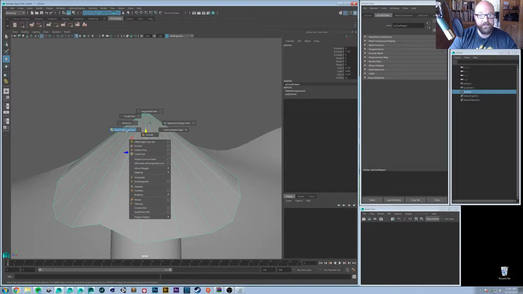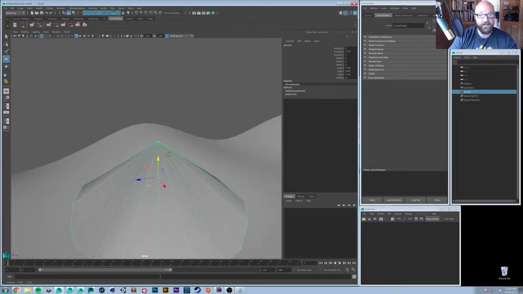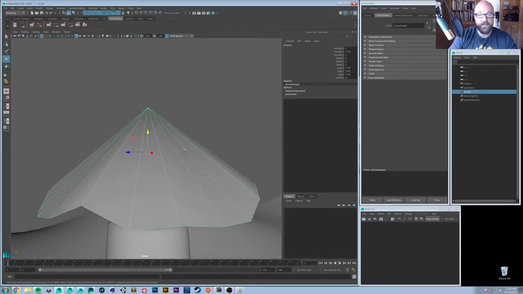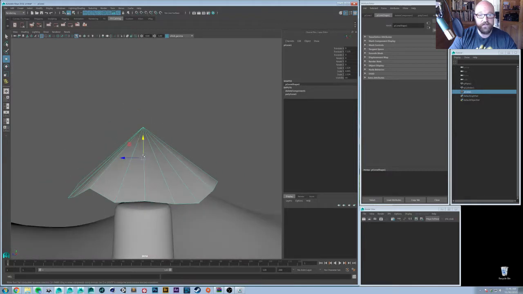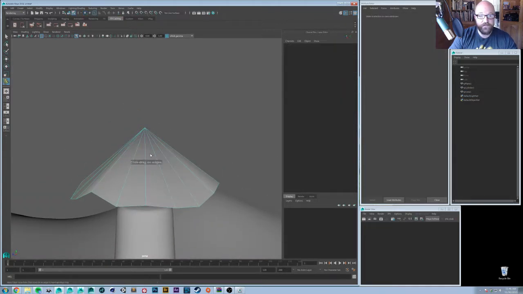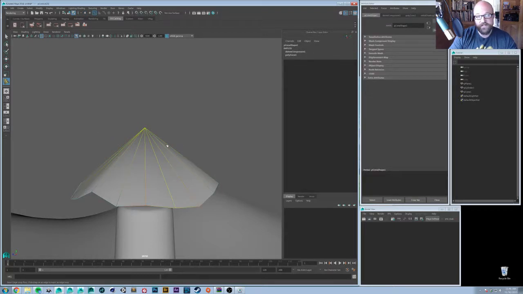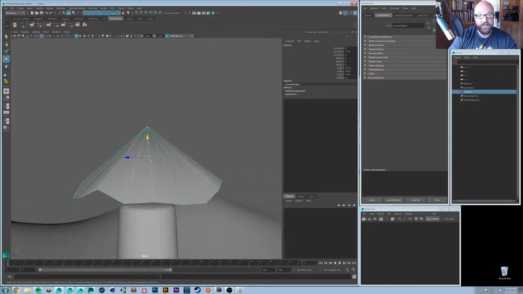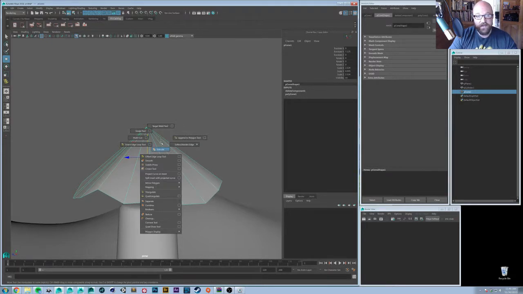One way to kind of get around this, and it's not really foolproof, especially when you're working with something like this. I should have added a few extra divisions when I first created the polycone, but now if I do it, it's gonna freak out. So I can't do an edge loop tool because of the one vert situation up here. So it doesn't know that this is like a loop. But what I can do is just do a cut faces tool, and it's sort of like the mega supercut.